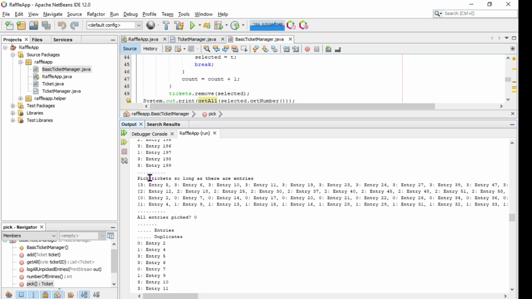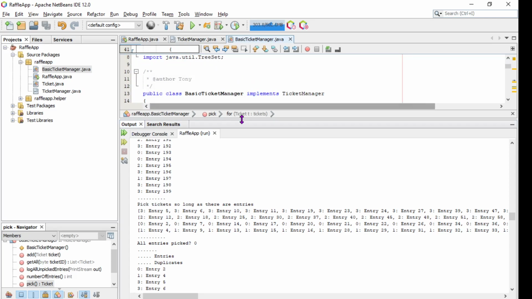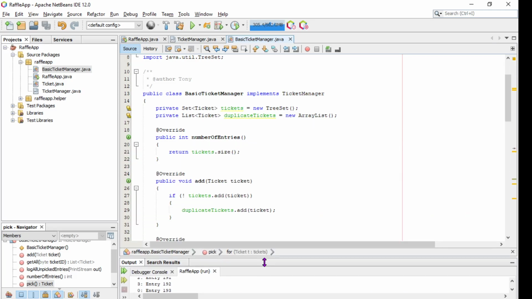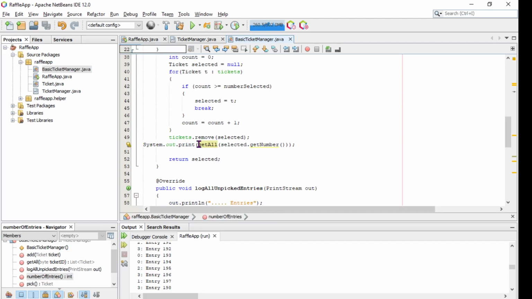So you can see here, when I pick entry 3, I get a whole bunch of duplicates on each one of these. So it seems as though my data structure is working. I'm finding all the duplicates inside of here. And again, the easiest thing to do is shrink down the number of tickets being created, and that would let us test it a little bit more thoroughly. But that's not my point right now. We can deal with that more in class if you have questions or struggles in testing this.